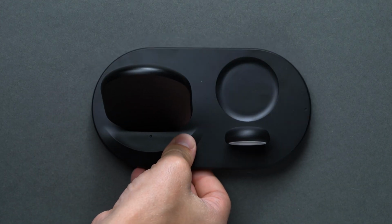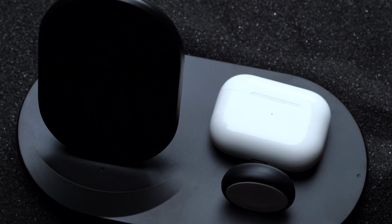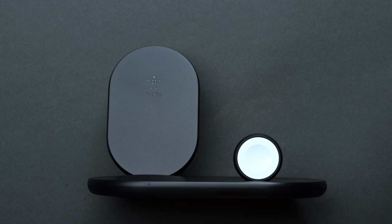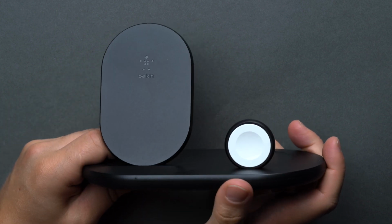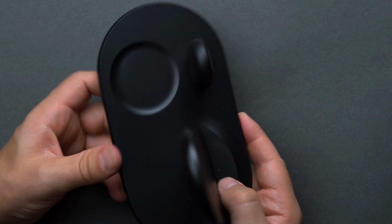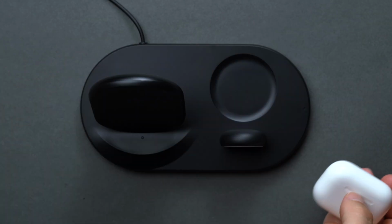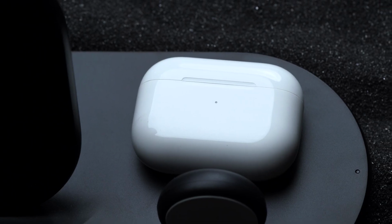Belkin has a time-tested reputation for manufacturing premium tech accessories in all categories, including AirPods. Among the top for Apple's AirPods Pro is the Belkin 3-in-1 wireless charger. Technically, this is not a dedicated Apple AirPods Pro accessory. However, it's so well suited as a complete Apple device charging ecosystem that we'd be remiss not including it in this guide. Each device has a dedicated wireless charging pad. On the very left, a vertical 7.5 watt charging station for the iPhone. Next, moving to the right-hand side, another vertically oriented Apple Watch 5-watt charging pad. And finally, just behind, a 5-watt AirPods charging pad.